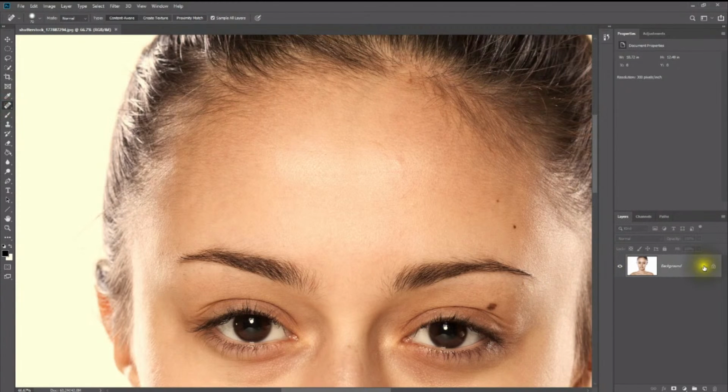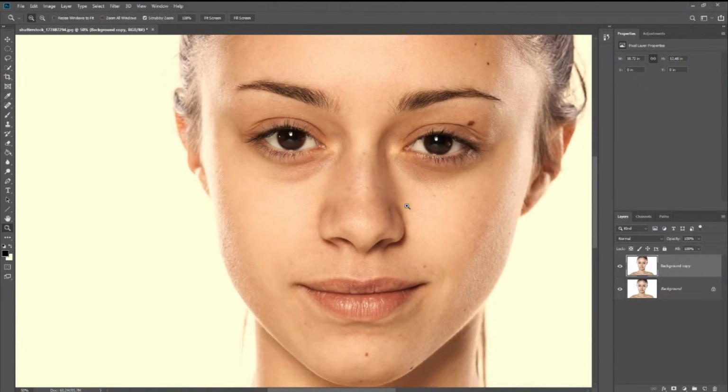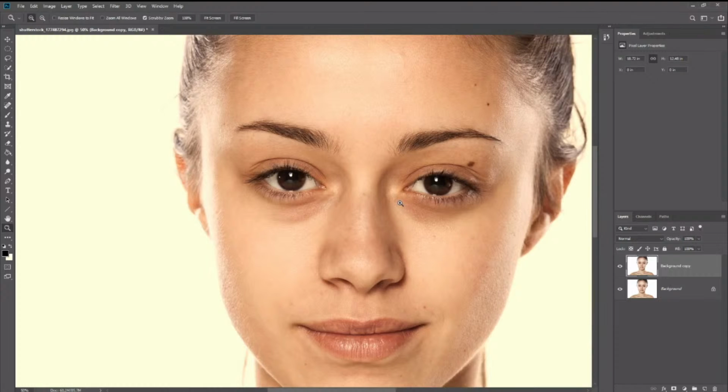Now, the first thing we're going to do is duplicate this layer. We're going to be using a lot of layers in this image, and we'll start to remove some blemishes. I recommend that being your first port of call. We're going to start using things like layer masks to help smooth the skin, but it's important that you remove the blemishes first, because you're going to be reducing the opacity of these layers, and that can cause issues if you haven't removed the blemishes and retouching that you want to do first.